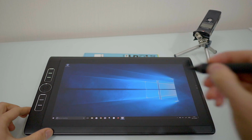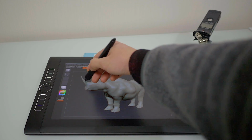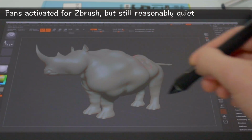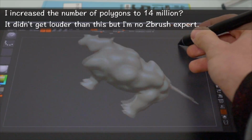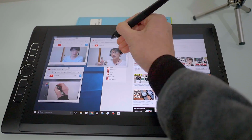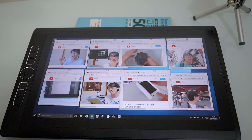I also tried pushing the fans a little bit harder by installing ZBrush and increasing the number of polygons, but again, it never really got that much louder than maybe, again, an external hard drive. Just as an extra test, I also tried loading a large number of YouTube videos in various windows in Google Chrome, and watching them all at the same time, I still didn't see the fan volume rising much at all, so that was really good.